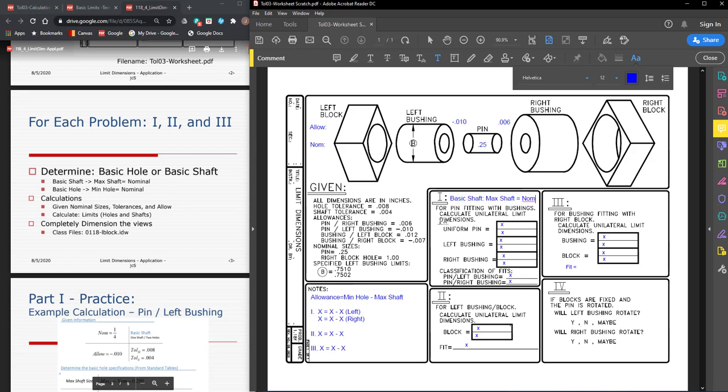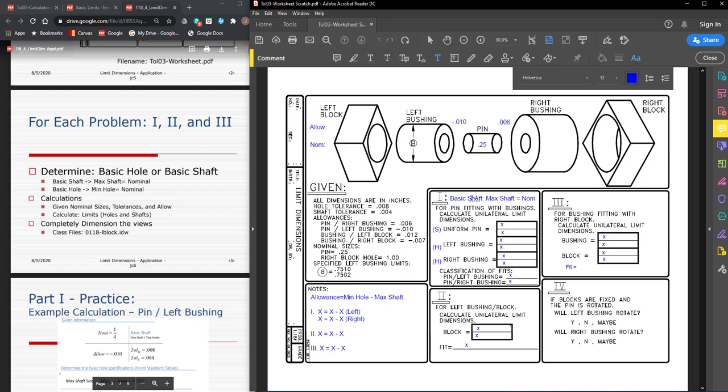And one more thing here is, the pin is going to be considered the shaft component for the calculations. And that shaft then is fitting into the left bushing. And we're going to talk about the hole limits there and also for the right bushing eventually.